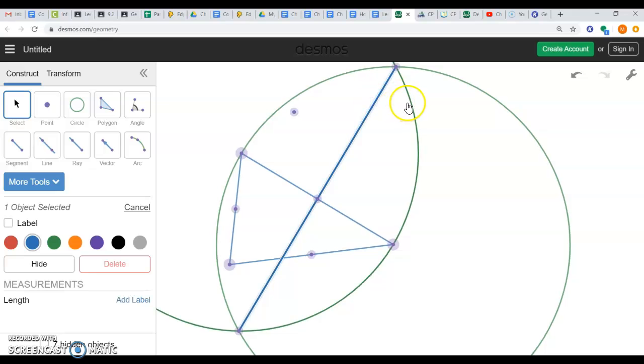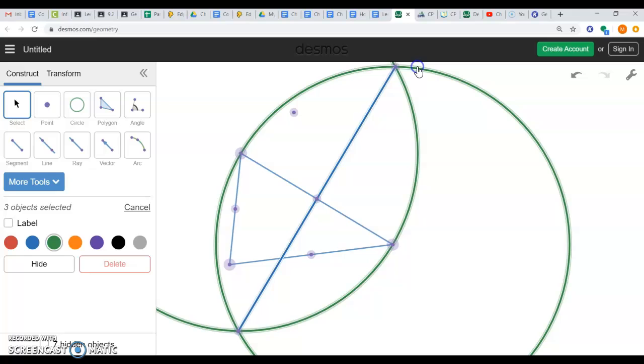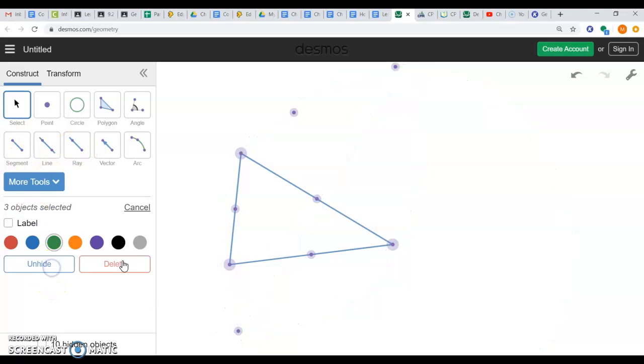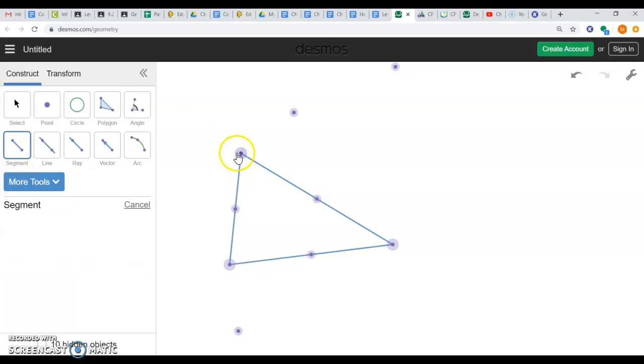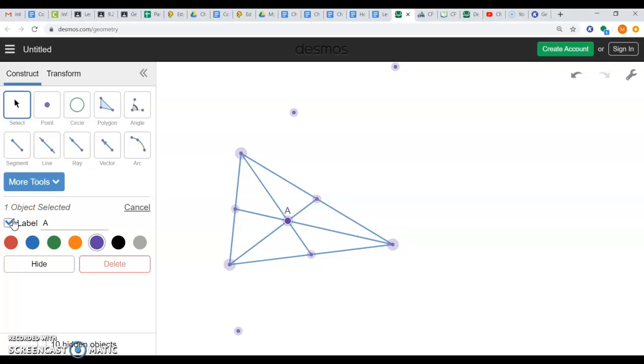I'm just going to get rid of my circles and my perpendicular bisector there. And what I have now is I can go from my vertexes. So I can go from this vertex down to my midpoint, from my vertex across from it to the midpoint, and from my vertex to the midpoint across from it. And right here, that middle point, I have just created a centroid. All these lines are medians. All three lines are medians. And this point right here, I'll even call it with a nice label, a centroid.